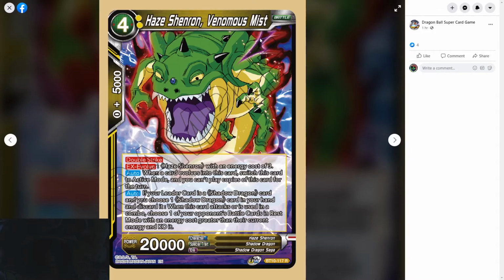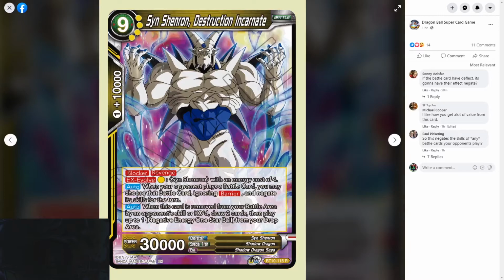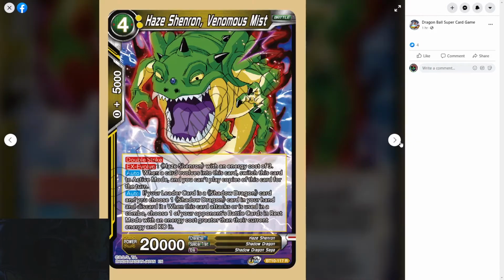Now actually, real quick, I wonder if this works for counterplay cards. So when you play this, if your opponent plays Topo, does it negate Topo's skills? Does it negate his auto? I think it does. Well, I'm sure somebody will tell me in the comments.